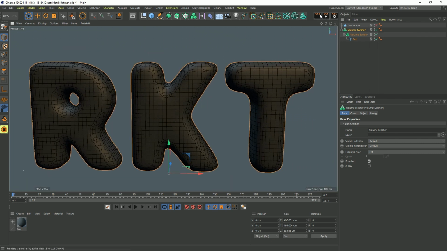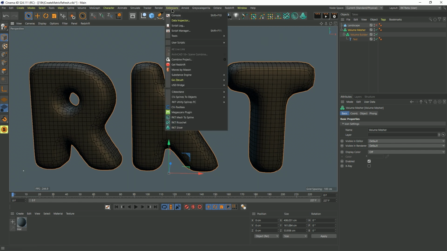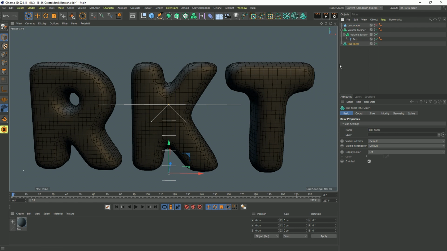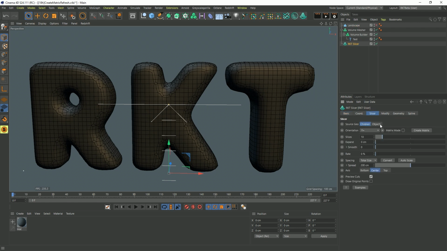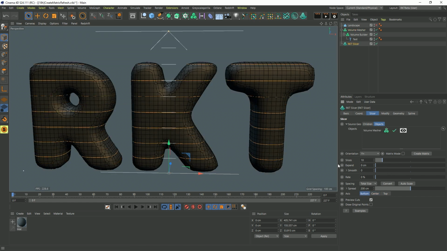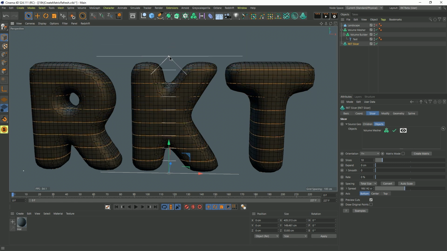Now, to begin with, let's create a slicer from your extensions or plugin dropdown, or I've got it in the interface. Dragging it to the bottom, I would like to remote link into an object. That object will be the volume mesher for the text. Then how about pivoting from the bottom? And that is the total space there.